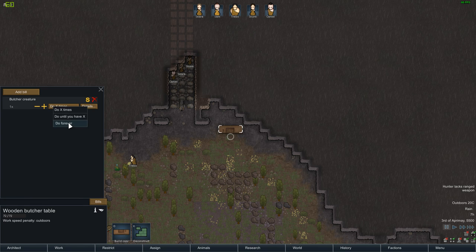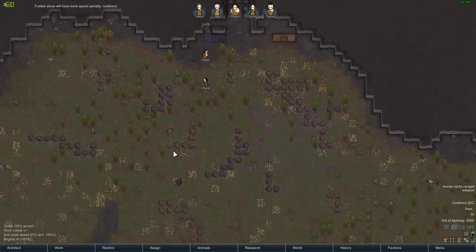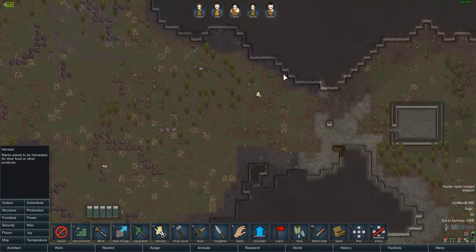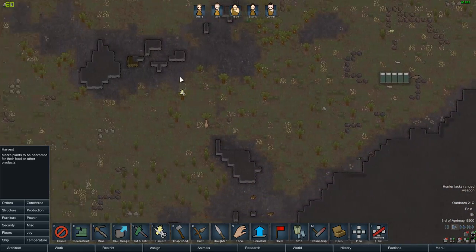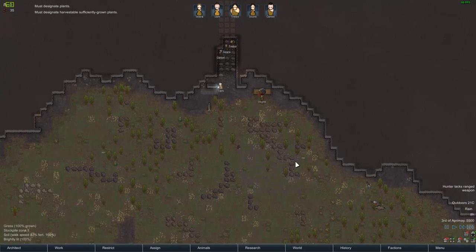Butcher creatures forever. Also, we will have to have a fueled stove. Not enough steel. I think we can manage, yeah, I really do. All right then. Let's do a little bit more harvesting. Harvest, harvest, harvest, their orders, harvest. Oh yeah, this is bushes. Good. Nope, nothing there. A little bit there. Fair enough. Good.